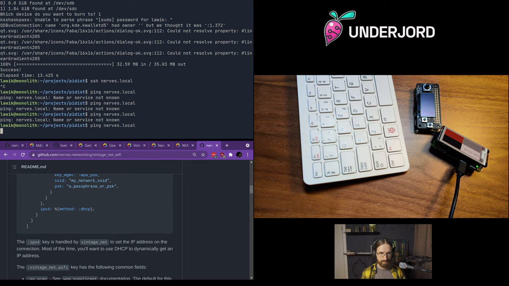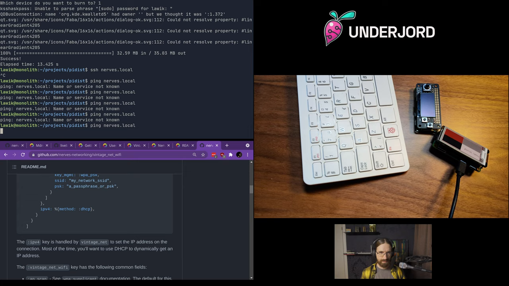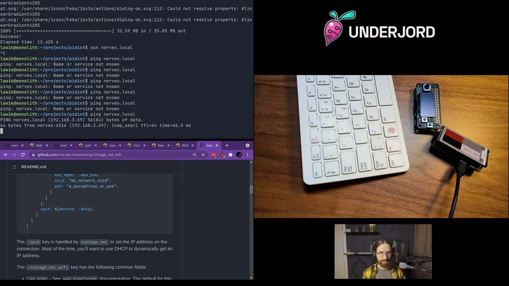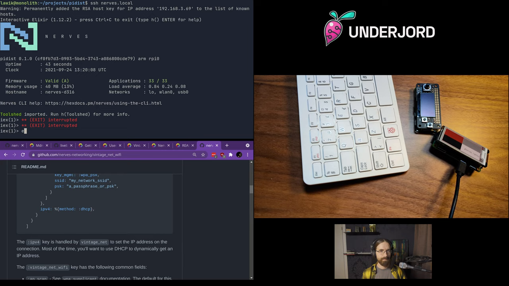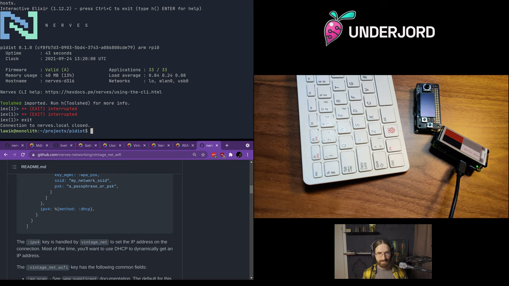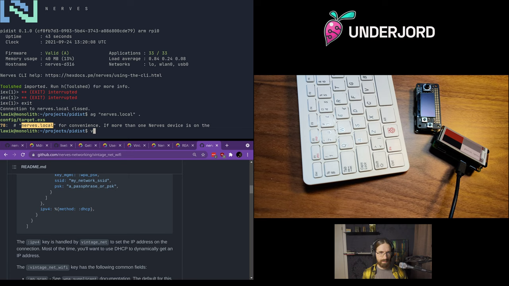I think the Pi Zero is set to run the LED in heartbeat mode, which means that it doesn't indicate any particular activity other than that it's alive. Okay, so it's up. Great news. Now, since we want to start two of these devices, mDNS. We can find this via nerves.local due to mDNS. And that's very neat. We're gonna need to be doing this.